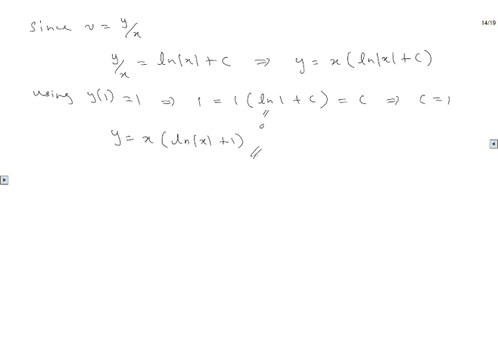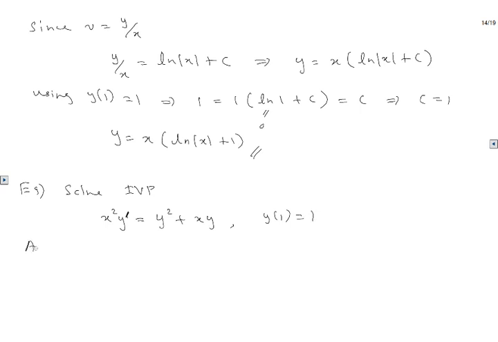So you can see that this is not a difficult problem, but there are certain steps to remember. Okay, so let's do maybe one more problem. So let's do another one. So example number 2. So solve the initial value problem. x squared y prime equal y squared plus xy, along with y(1) equal 1.